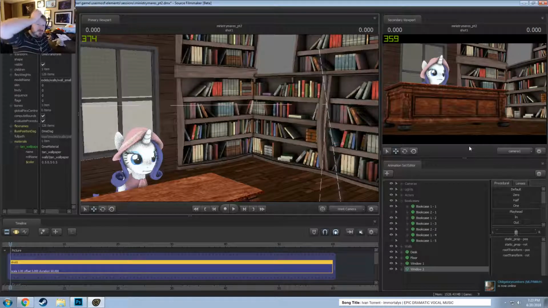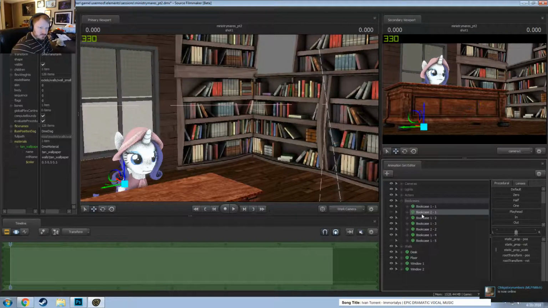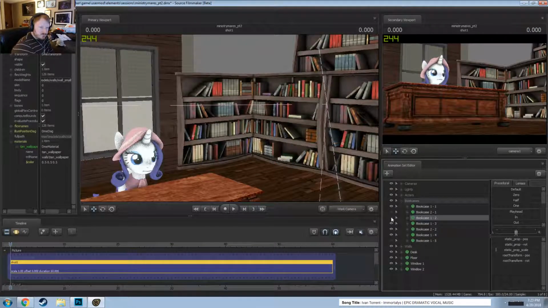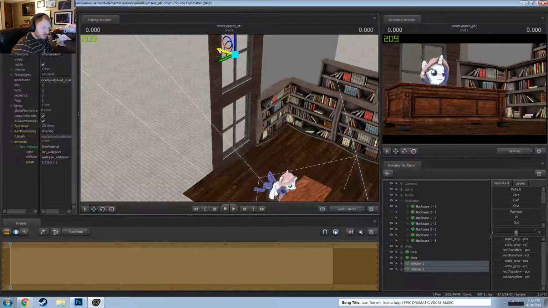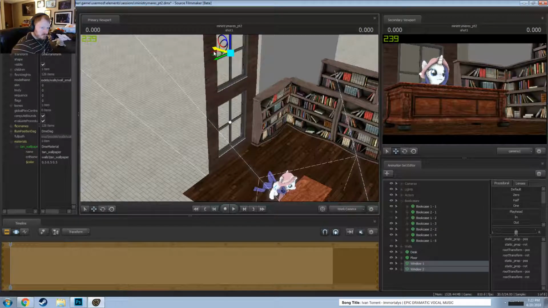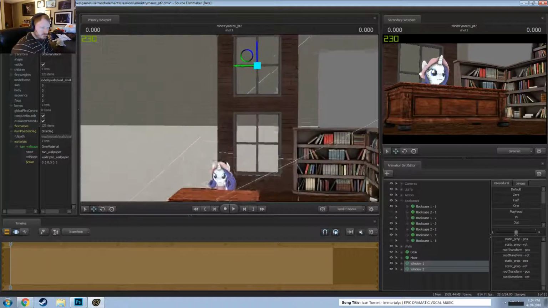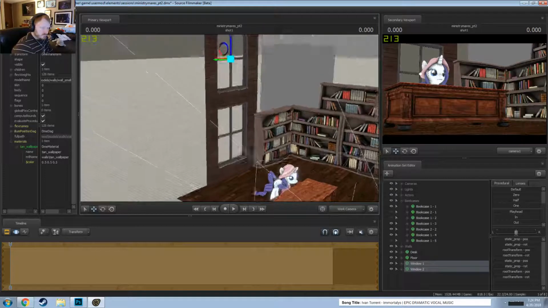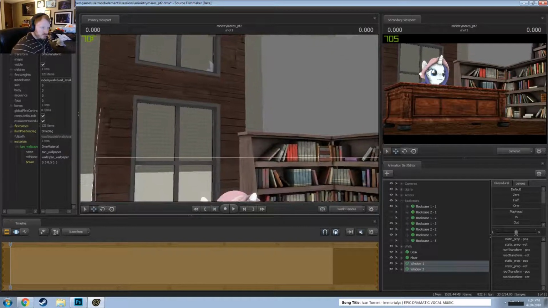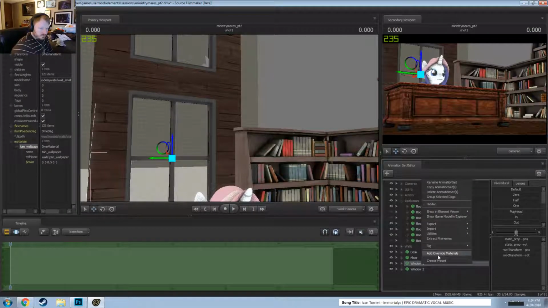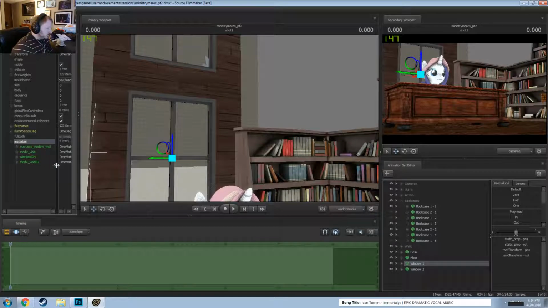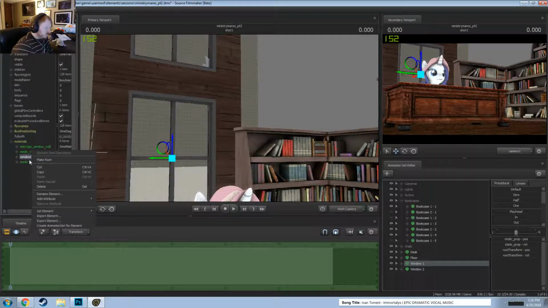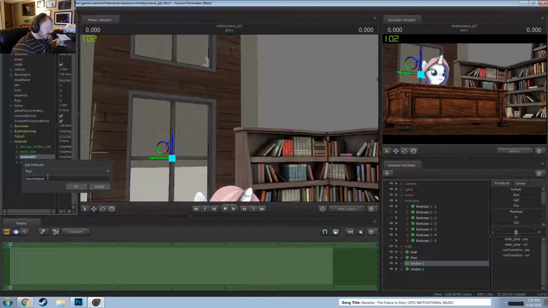Like that other bookcase up there. Let's see if the wood's a separate texture.